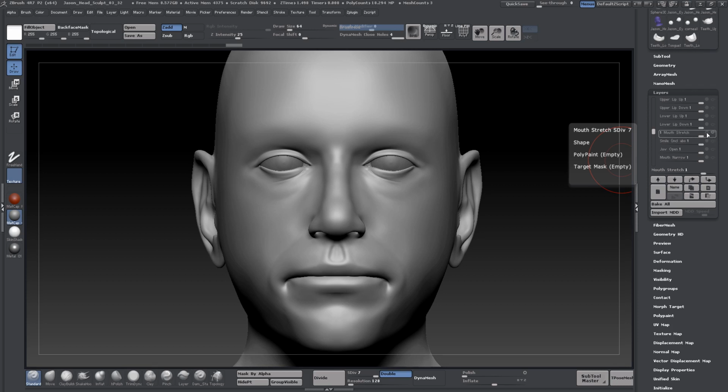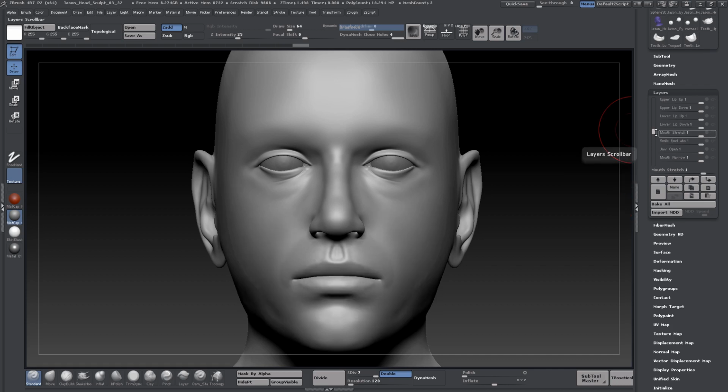Now I can also click on this round icon right next to it, which is record. And what that means is that any changes that I make now to the mesh will be recorded as a change on this layer, will be basically added to mouth stretch. And then I turn record off, and now I'm no longer affecting that layer. Sometimes what I find is that when you click on the record button, it doesn't always turn off easily. So you might have to click it a couple times. Sometimes clicking it toward the top is a little bit more accurate. And then if I want to turn off the contribution of that layer altogether, I can just turn off the eyeball icon.